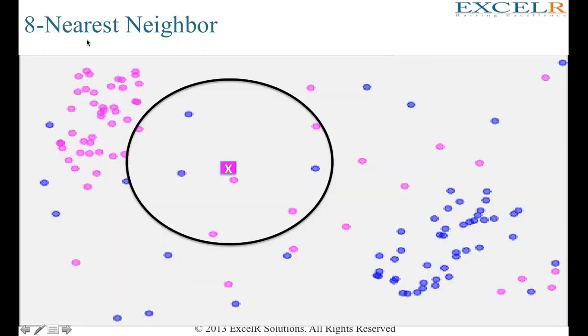On similar lines, you can go with an 8NN also, 8 nearest neighbors. So you choose the 8 nearest neighbors, and the majority of the data points have a pink class. My bad. So you assign this new data point a pink class, and you have only 3 blue, so you'll not assign this new data point a blue class, right? You will rather assign a pink class because the majority is pink.